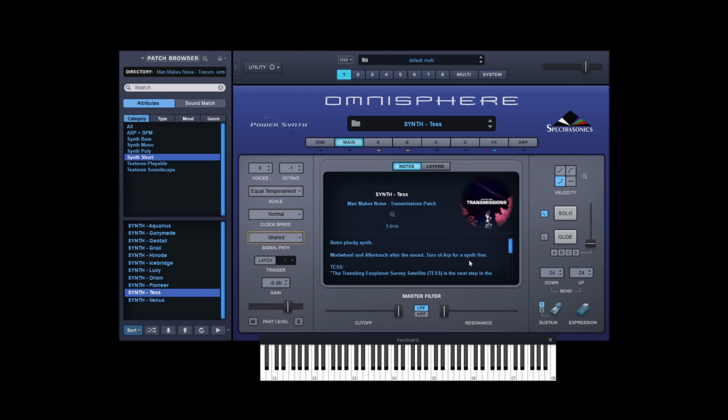I think a sign of a good library is when you can play something straight away and it just instantly inspires you to play something else. And I know these are super simple parts because I'm just messing around with it, but it's a great thing to have if it gives you other ideas. All right, so that's some of the shorts. Let's go into the synth polys.